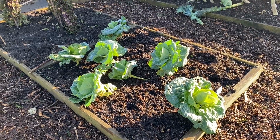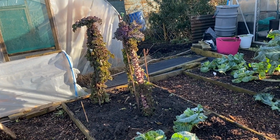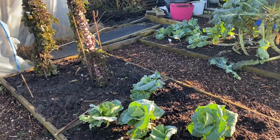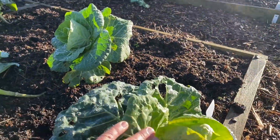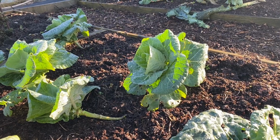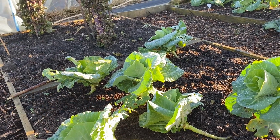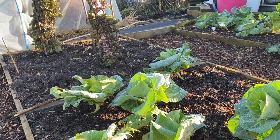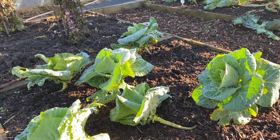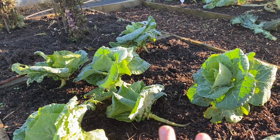And then this bed's currently got spring cabbages and the last of our courgettes on the allotment, and we've got about 6 weeks of harvest out of these courgettes, and by then we'll get a decent little harvest out of these spring cabbages. Obviously there won't be much heart on them, but the leaves will be fine, and at that point we'll clear this bed and this will get replanted again with brassicas. This time though, half will be early kales, Tuscan kales, quite a few different varieties of those, and some dazzling blue.